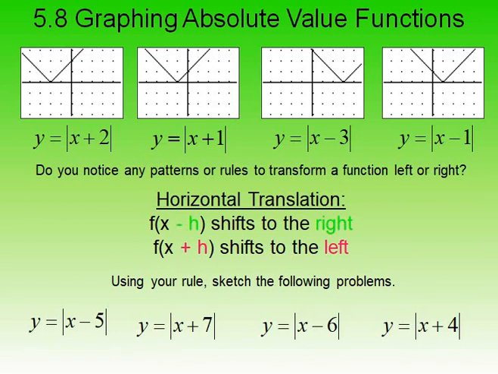Now, it's so important for you to know that if you want to graph an absolute value function, what is happening to the function from the (0, 0) point is actually a shift. Okay, we can shift it right or left, or shift up and shift down. Now, as you can see here from the graphs, the V shape is shifted to the right or to the left. Now, if it is shifted to the right or to the left, I call it the horizontal translation.